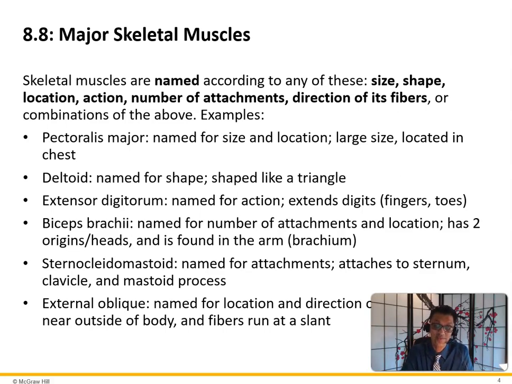Now look at this one. Sternocleidomastoid. If you took the time to learn the bones, this is why I told you that if you really learn the bones, then the muscles are a lot easier. So sterno meaning what? Sternum here. Cleido meaning clavicle, and mastoid process, if you remember, is behind the ear. So it's a muscle that goes from the sternum, clavicle, to the mastoid, sternocleidomastoid, and it helps you rotate. And both of them working together bend your neck.